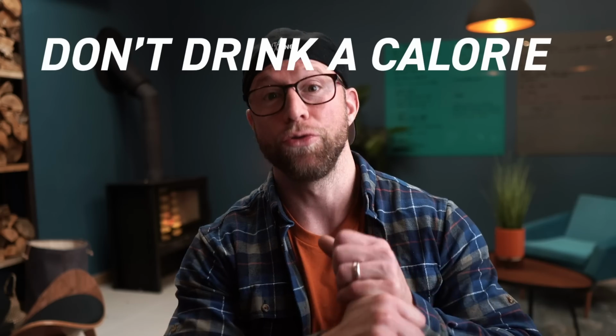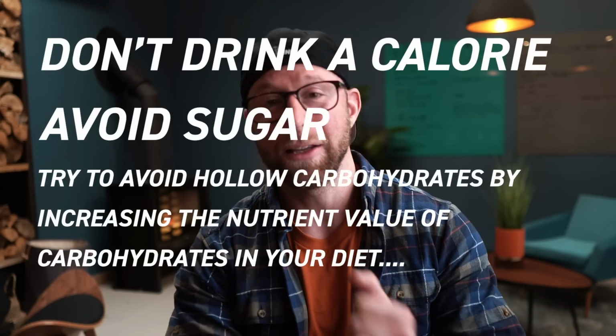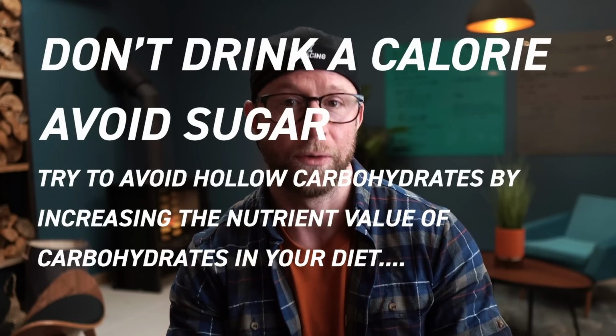And what I found is the longer it takes you to lose weight, the more sustainable it is and healthier you are. Don't drink a calorie, avoid sugar, and try to avoid hollow carbohydrates by increasing your nutrient value of carbohydrates. Simple as that. Even that third one was probably a little bit too complex, but basically eat well, sustain that over a long period of time.